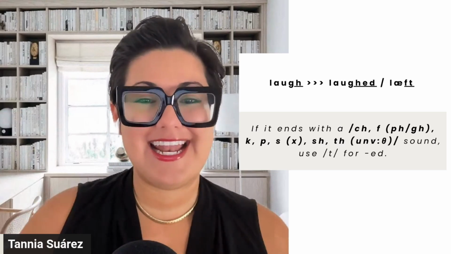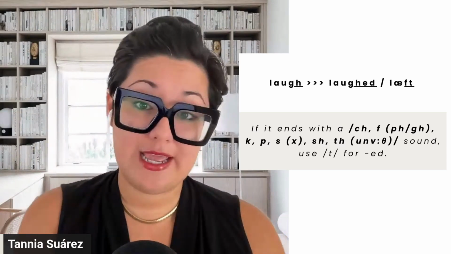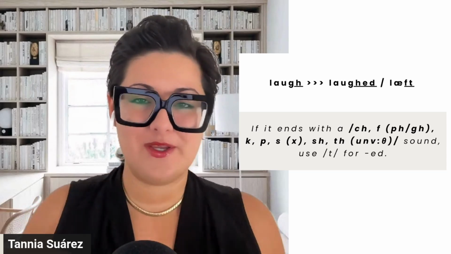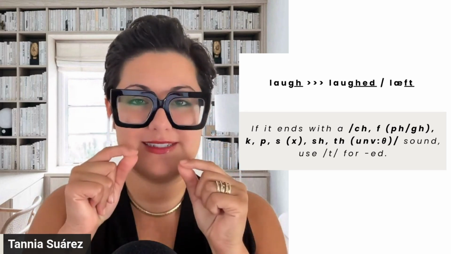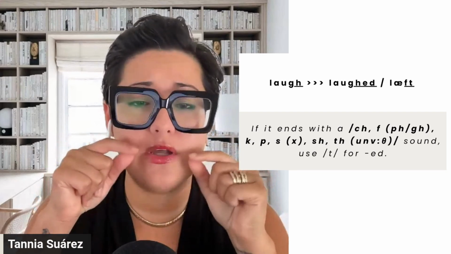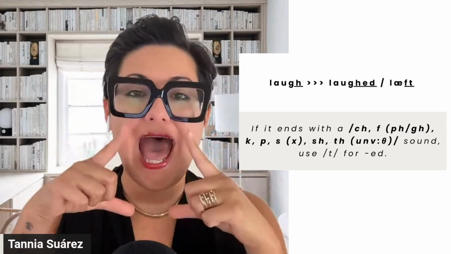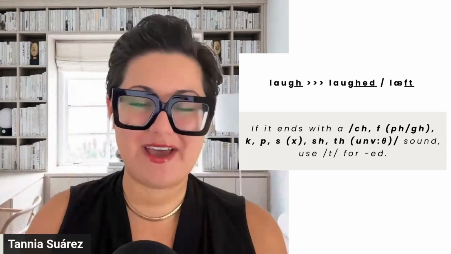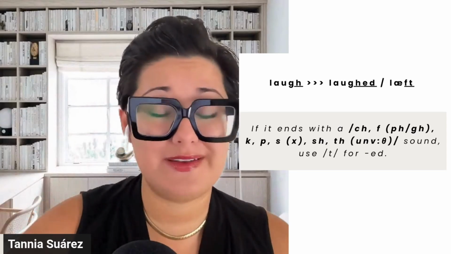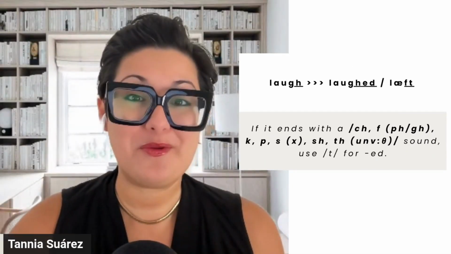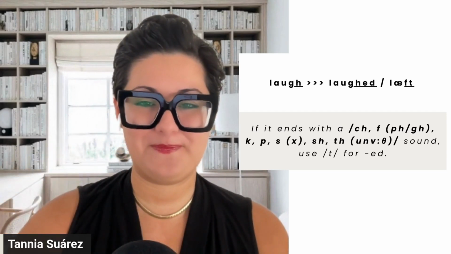Okay. And this one, laugh, the GH sounds like an F. Laughed. Good. So laughed. Because if you keep your mouth too small, it's going to sound like left, like right, left, left. Left is the direction. Laughed is the past tense of laugh. And again, this is where I think the phonetic is actually better because you see the F sound, not the GH. And so again, that helps your brain connect to your mouth differently, and it might just allow your tongue to make the movement that it needs to have the better pronunciation or the clearer pronunciation.